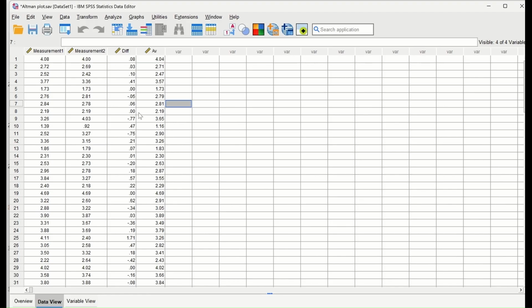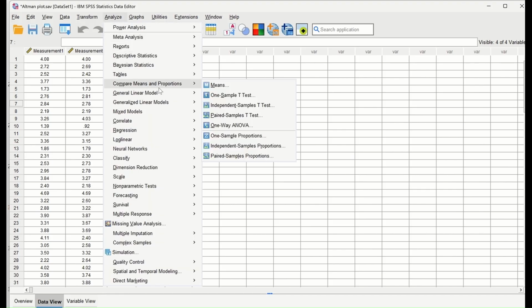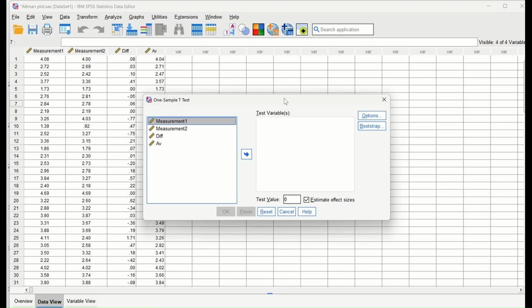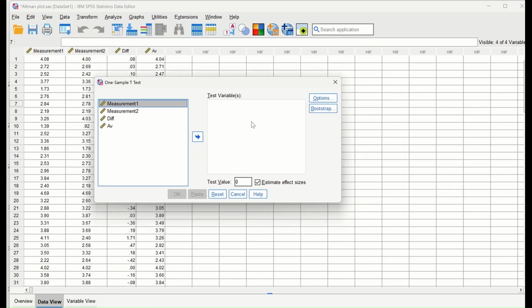To move ahead and do the one sample t-test, click on Analyze, scroll down to Compare Means and Proportions, then select the One Sample t-test. In this window here, drag the difference into the test variable.